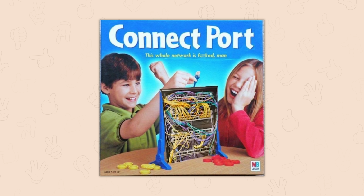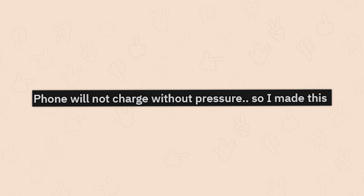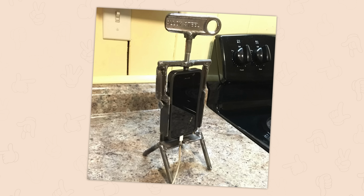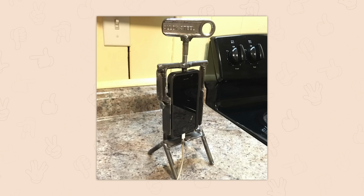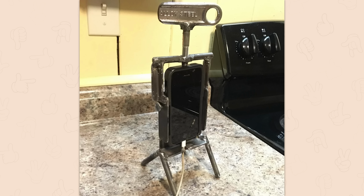Hey, the cable management on that is better than some of the other things we've seen today. "Phone will not charge without pressure, so I made this." I mean, I'm actually not against this for a few day fix, like if you're waiting on an appointment to get your phone fixed. This is something I'd do. I'd be like, screw it, I'll just loop it around the phone and electrical tape it on the back just to get it so that I can use it for a few days.